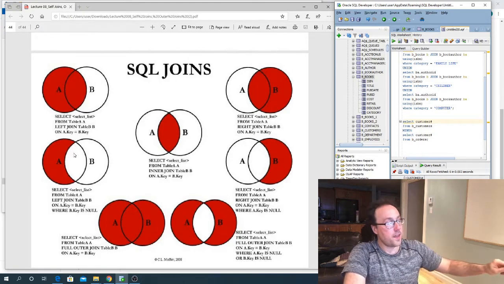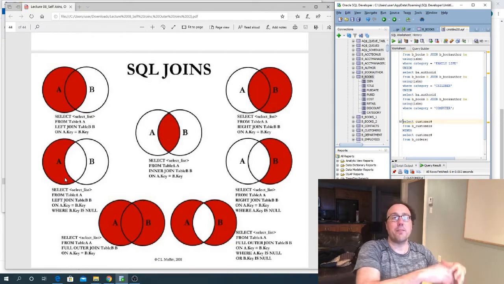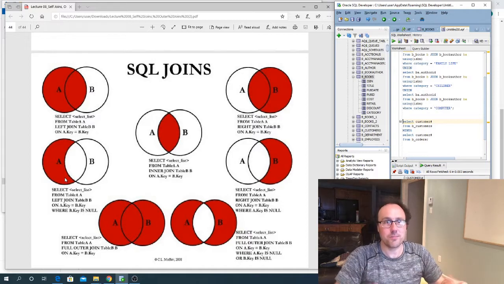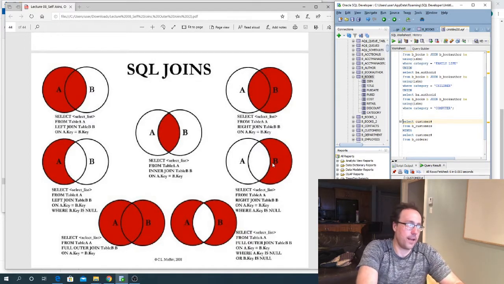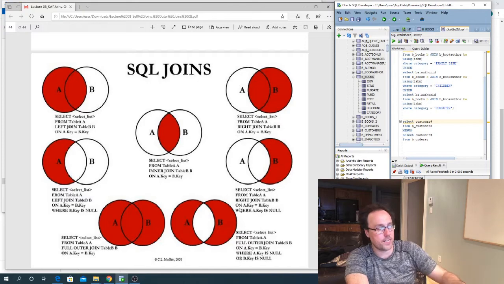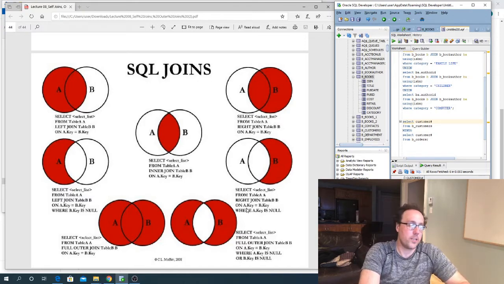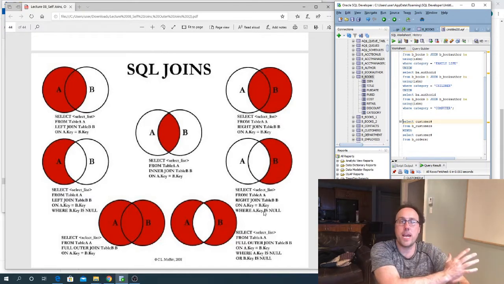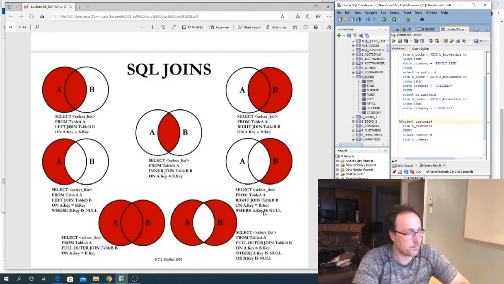In other words, they only want us to keep the rows in A that were added by default and not matched. And on the right here, we can see the mirror image of it using a right outer join. The difference between these and the other outer joins is just this extra where they check that the key from the other table is null.